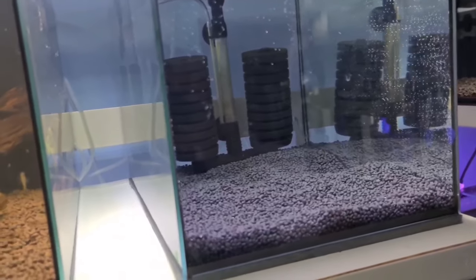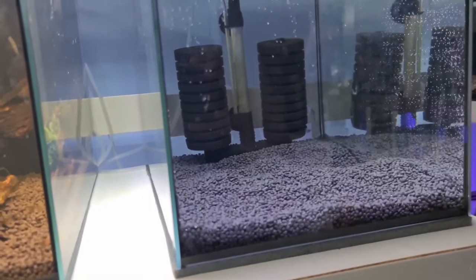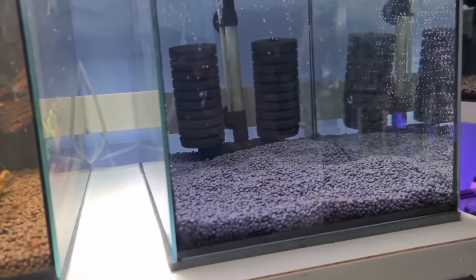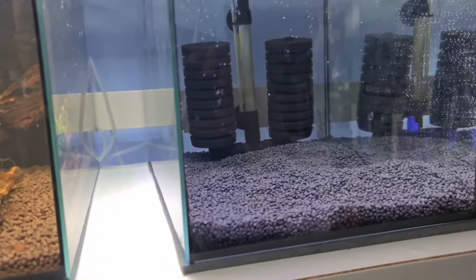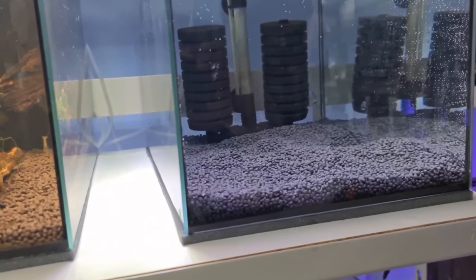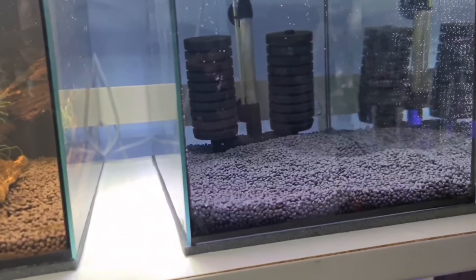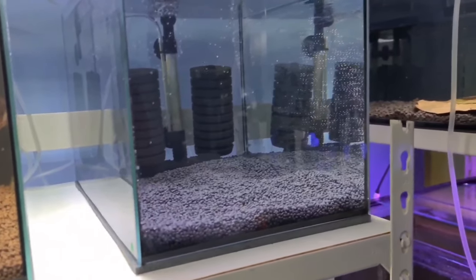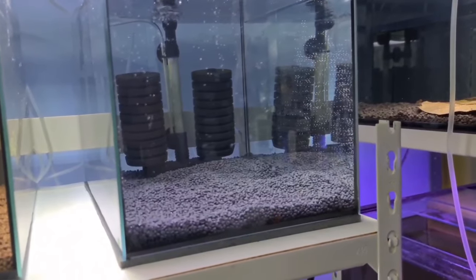The pump that I was waiting for still hasn't arrived. I did get a message yesterday from Royal Mail saying your pump from XYZ is due to be delivered today by 7:30. And then at 6:30 on the evening, I got another one saying that unfortunately they've been unable to attempt delivery. So whatever that means, who knows, maybe a van broke down or the guy went back sick or whatever, you know, a guy or girl. It is due to be delivered today. So I really need that because now I'm really struggling for air in here. Not massively, but I just want to get it done, you know, as you do.